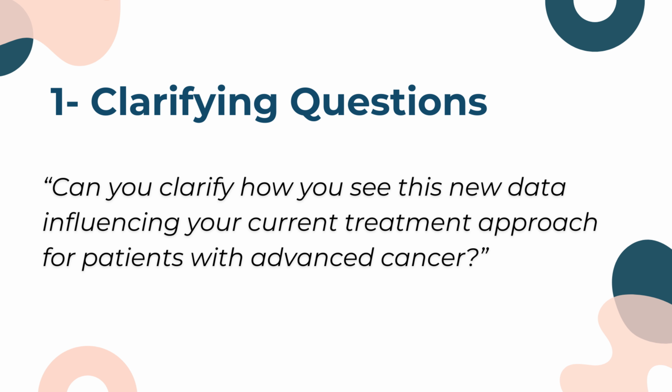First, we have the clarifying questions. And this type of questions helps to ensure shared understanding. They are useful when topics become complex or when the MSL needs to clarify and clearly understand the key opinion leader's perspective. For example, if your objective is to understand a key opinion leader's view of a new clinical data for a treatment, let's say in advanced cancer, a clarifying question could be, can you clarify how you see this new data influencing your current treatment approach for patients with advanced cancer?